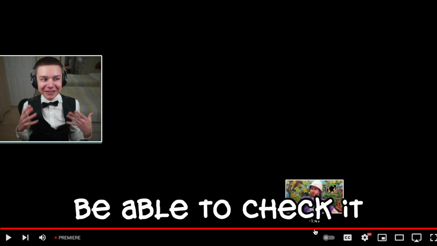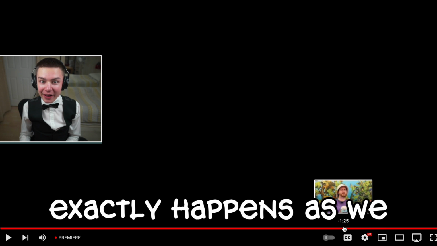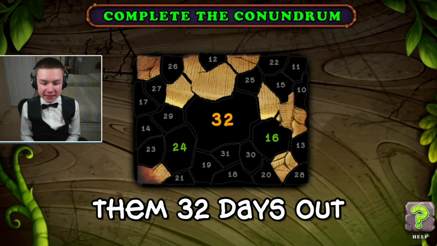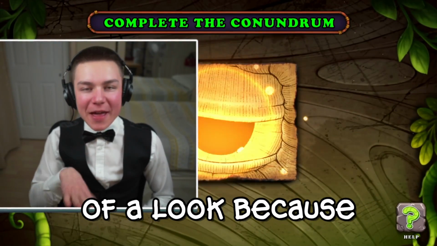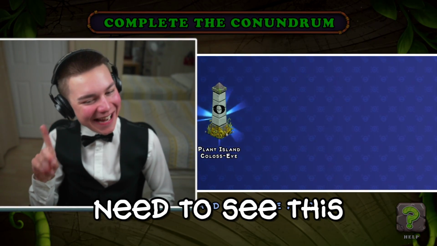Seeing as though we're not going to be able to check it out for a really long time, I think we've got to go back inside of this trailer and look at what exactly happens, as we can just check it out here. I can't wait 32 days out. Why can't you speed it up? Alright then, we know about the conundrum. Move on over to the Colossals so we can get a bit of a look, because it's going to be 32 days. Amazing. I can't wait this long, so I need to see this thing.